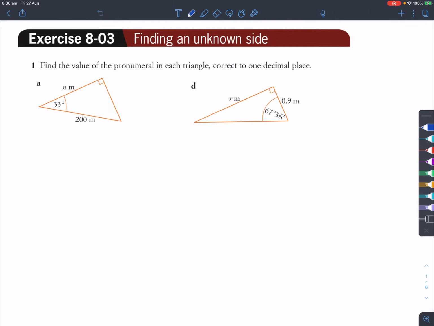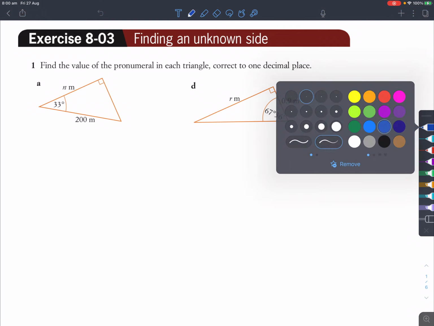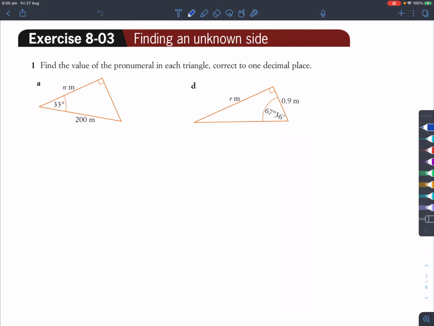So you've now found out how to find the trigonometric ratios of each and every triangle. Now what we're going to do today is find the unknown side, okay? But we're still going to use our knowledge of SOHCAHTOA, our mnemonic for sine, cosine, and tangent ratio. So I'm just going to write that here, and we're going to use this to help us identify which one to use for each triangle.